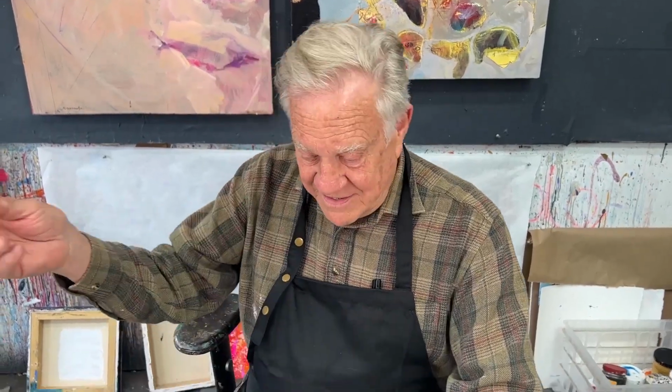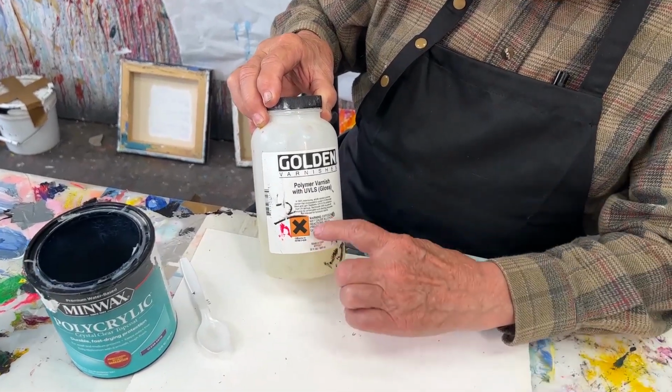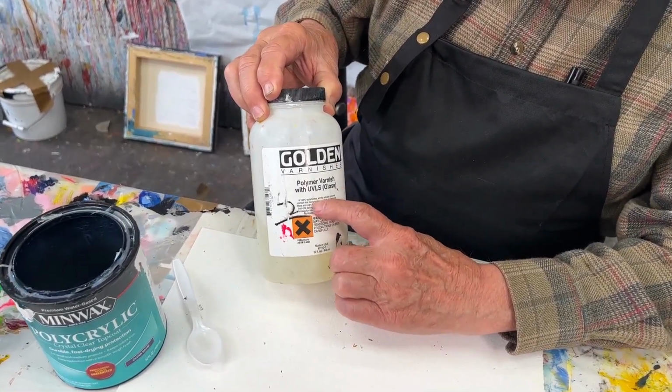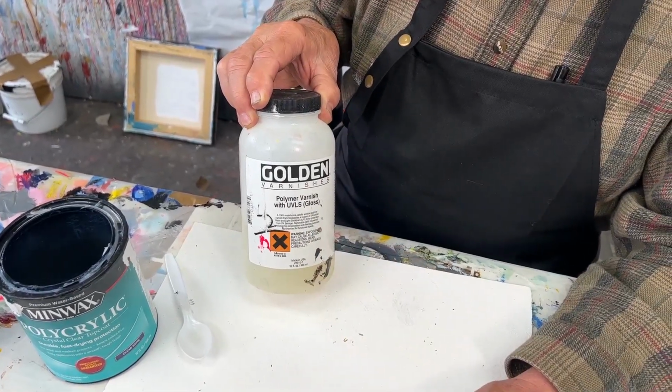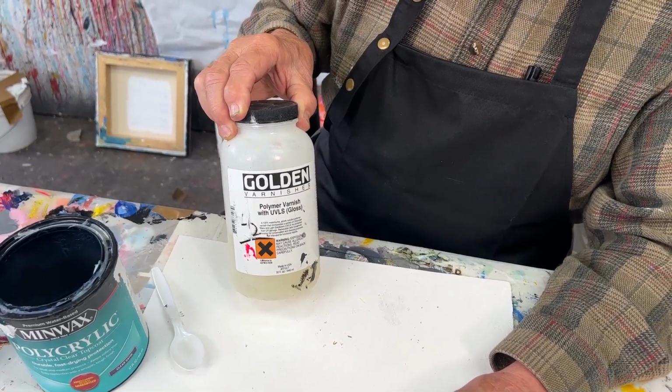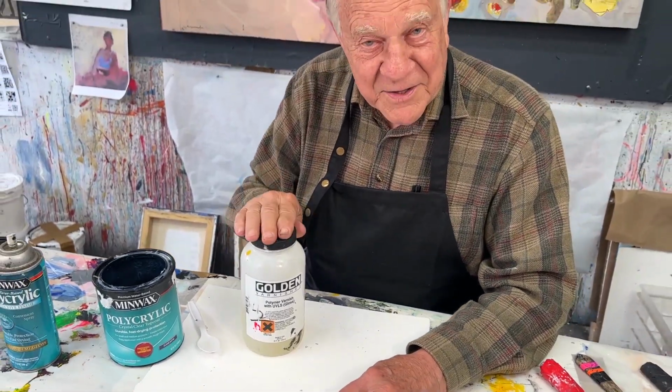So I put a varnish on everything, including pastels and watercolors and acrylic paints and everything. And here's what I used to use. At the very beginning, I used to always use this wonderful product, Golden's polymer varnish with UVLS. And of course, you can decide if you want it to be glossy, satin, semi-gloss, or even matte. Wonderful stuff. I've used it my whole painting career.